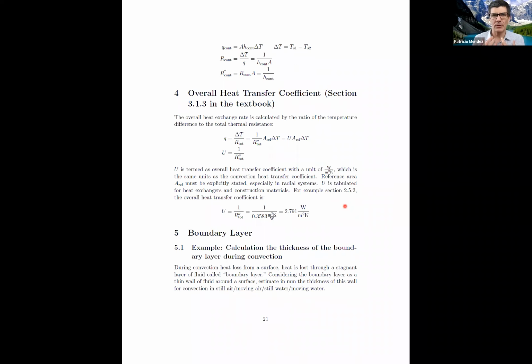And why am I introducing this now, and why do I insist so much on this? Well, the reason I insist is because everything we're going to see about convection, and we're going to see some crazy empirical formulas, they all make sense when you understand this concept that convection is nothing but conduction through a boundary layer. The other thing is, okay, we have conduction through a boundary layer. I'm going to ask now, how thick is the boundary layer? And believe it or not, right now, together, we can calculate the thickness of this boundary layer. And I think it's an amazing thing.